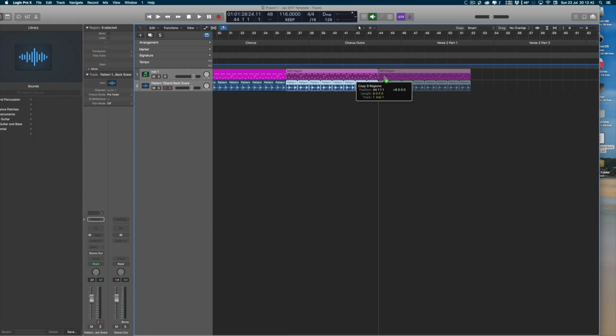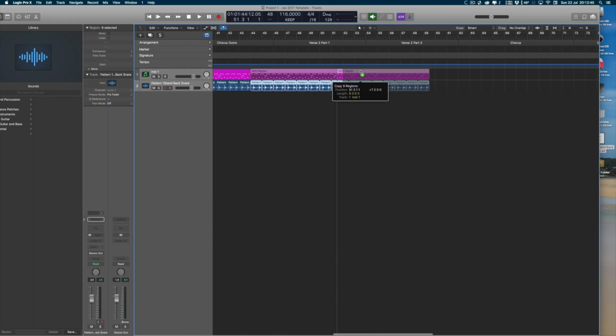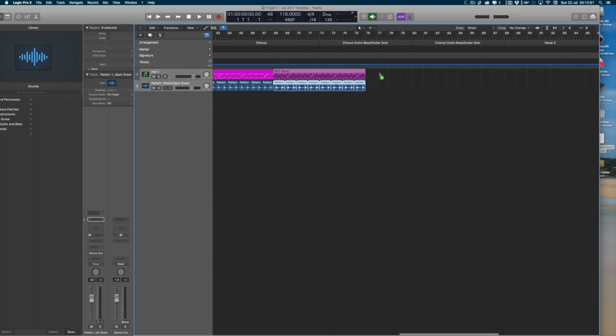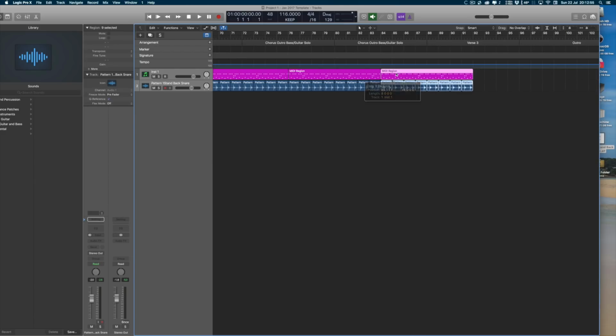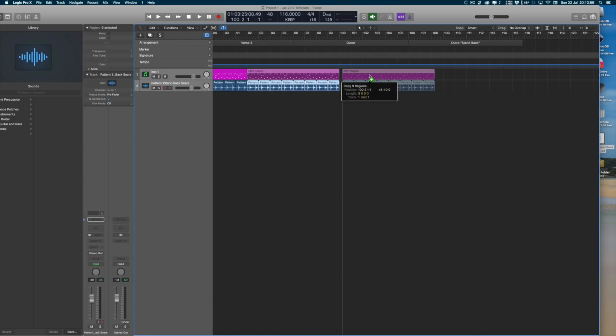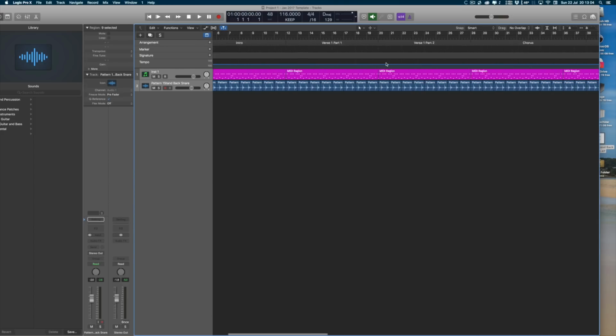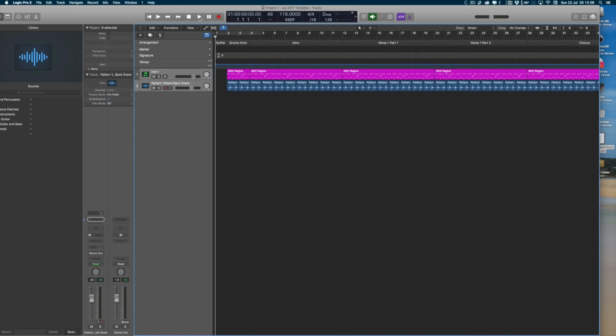Now I know the drums change from the chorus onwards. There's a lot more hi-hat activity, but I'm just going to do this for now just for the sake of it, because I'm not going to do the whole song. Just going to show a bit of it, and if it's something that you people want me to do more of, or you like this kind of thing as something different, then let me know and we can do some other songs as well.